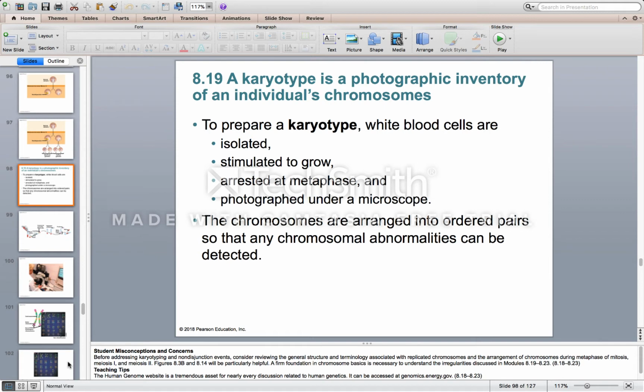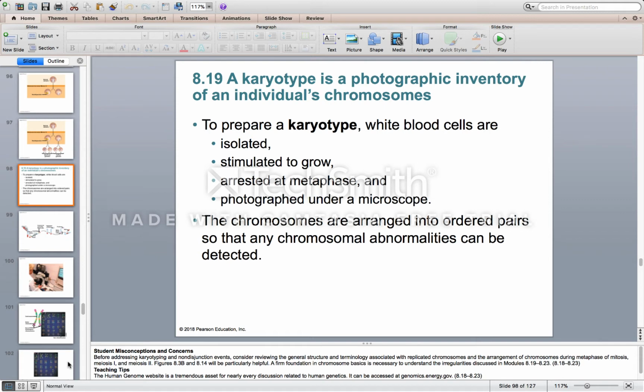So to prepare a karyotype from the body, you just take the patient, the baby, the animal, and you basically pull its white blood cells. The white blood cells are the ones responsible for immunogenicity, right? Your lymphatic system, really what gives you the healthy overall immune system of the body, right? These guys are isolated. We stimulate them. They're going to grow. They'll stop its overall growth at metaphase, and then they're going to take a photograph of what the cells look like under metaphase, because you could determine if there's any chromosomal non-disjunction, right?